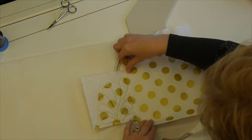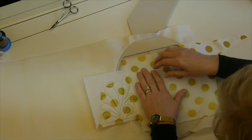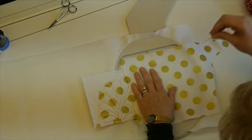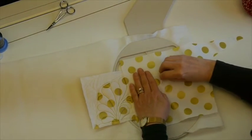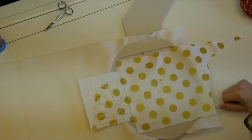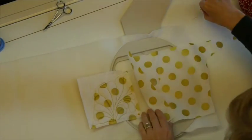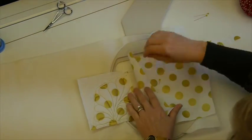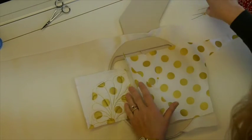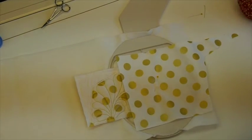So I'm going to get those two to match as best I can, and then I'm going to put a pin right here to hold this in place. I'm just going to recheck, and that looks good. I think I'm ready to take this to the machine and sew my basting stitch to hold it down. So why don't you let me complete the block in its entirety, and we'll come back and we'll see how I did.